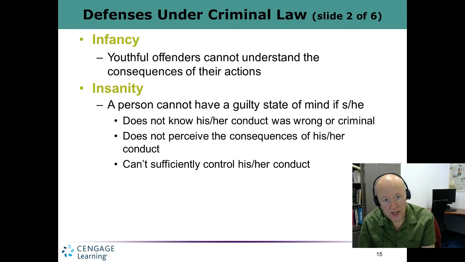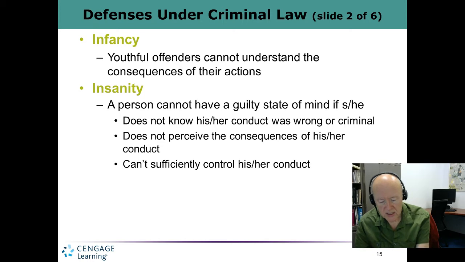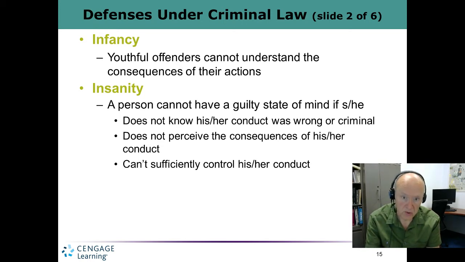Insanity. Now, there's a lot of misconceptions about insanity under the law. First of all, the misconception is it's a very common plea. It's not. It's a very, very rare plea. I'm an attorney, and in the 30-odd years I've practiced law in Wake County, I think I've seen one successful insanity plea where someone, and usually it's a very serious crime, this was a murder charge, pled insanity. And the DA said, no, you're not insane. I want to go to trial.